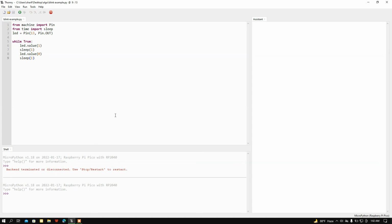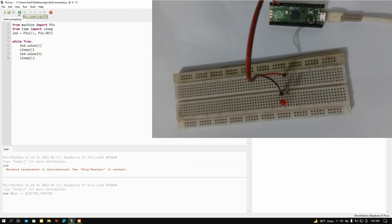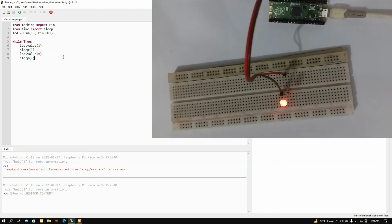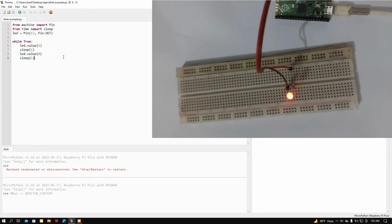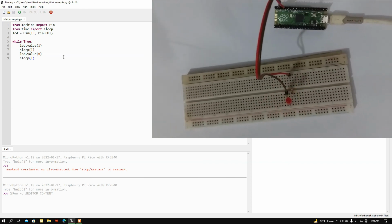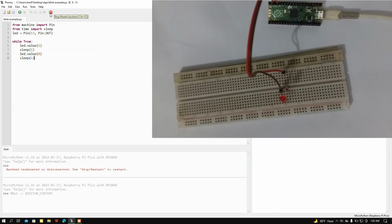Okay, now I want to run my script. If I click this run button, here we can see the LED is blinking. So let me stop this.